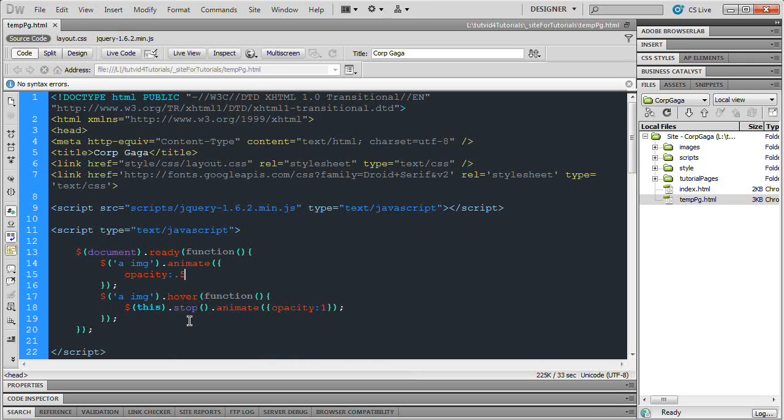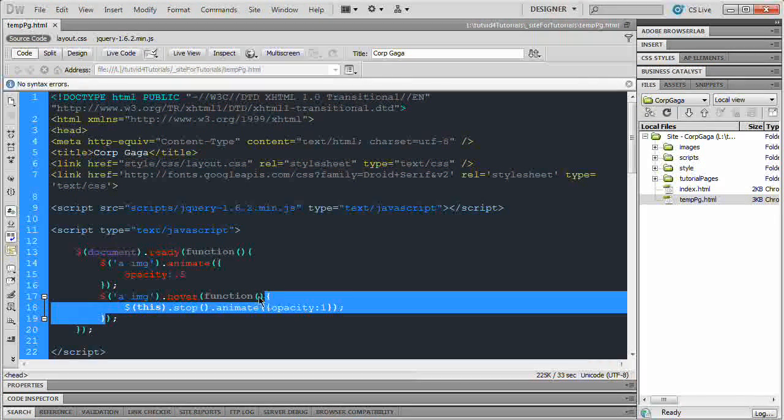Now, jQuery is pretty smart. It knows that included in a hover typically is the opposite of hover, or getting off of whatever's being hovered over. So we don't really have to build another huge chunk of code. All we're going to do is add to this function that's already happening. So what we need to do is place a comma after our closing curly bracket. So right here within this function, we've got this whole chunk of stuff happening.